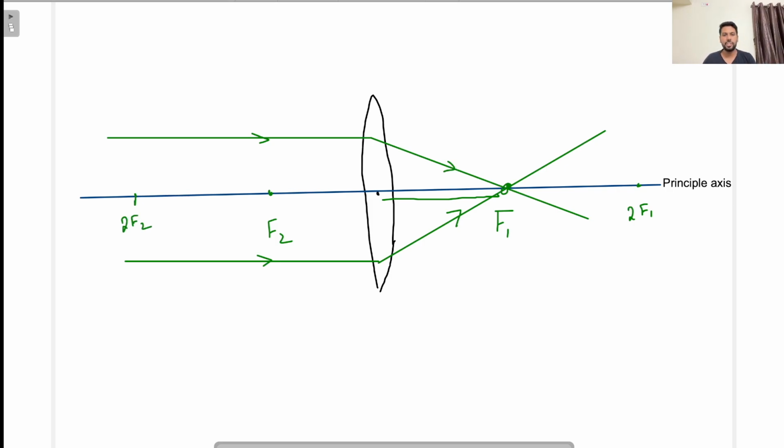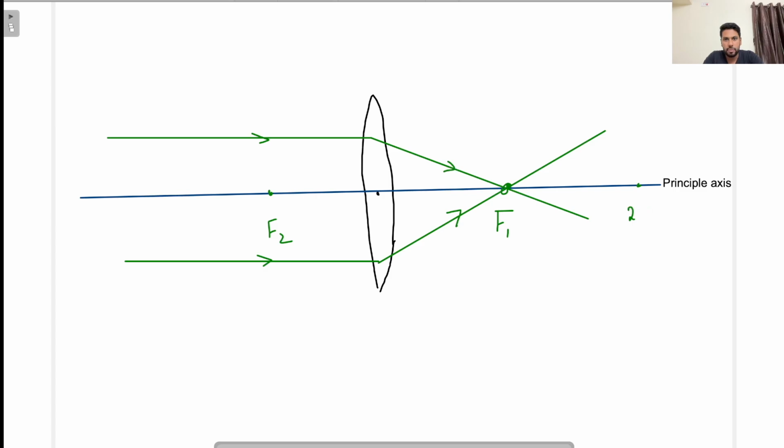See, it can change. If you take this as F1, this will be F2, or if you take this as F2, this will be F1. So it depends. It's not mandatory. There is no hard and fast rule saying that this should be F1, that should be F2. You can take one as F1, you can take the other as F2. Right. Now I have these points.